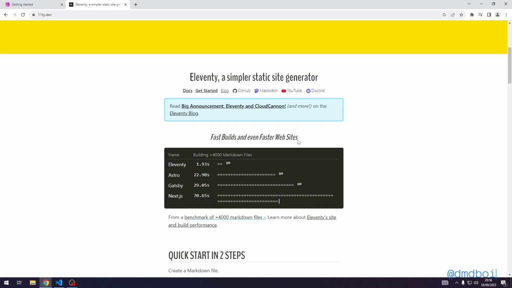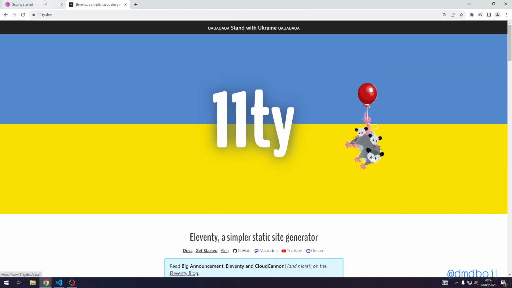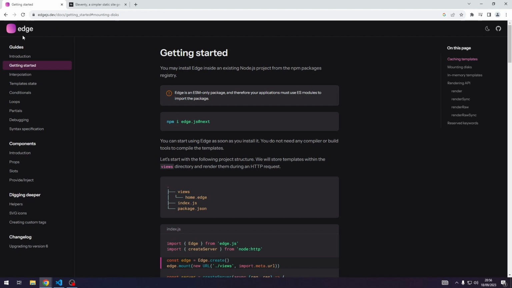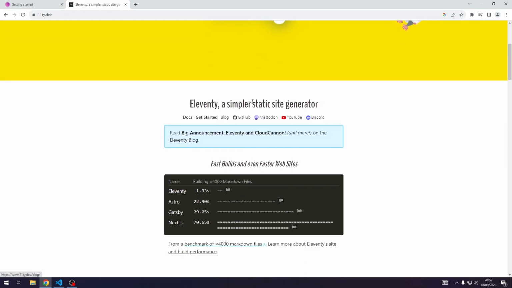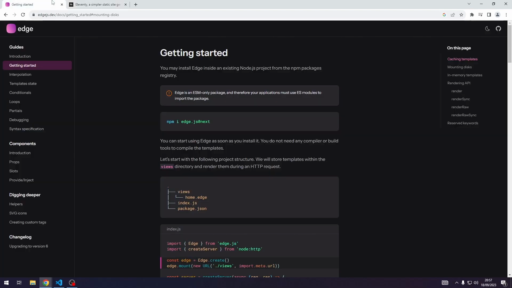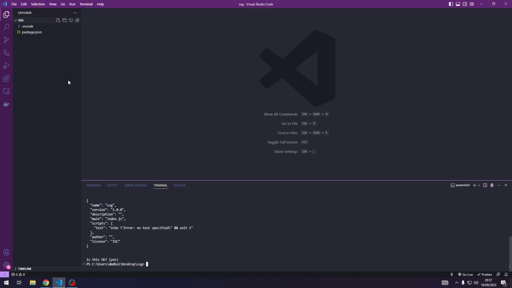Okay, the plan is to make a static site generator using edgejs, which is the templating engine from Adonis, and we want it to be somewhat along the lines of 11ty. So basically, we'll give it a bunch of data and a template, and then we want it to spit out individual pages for each, say, object in an array. We want to kick it out as a HTML page, basically.